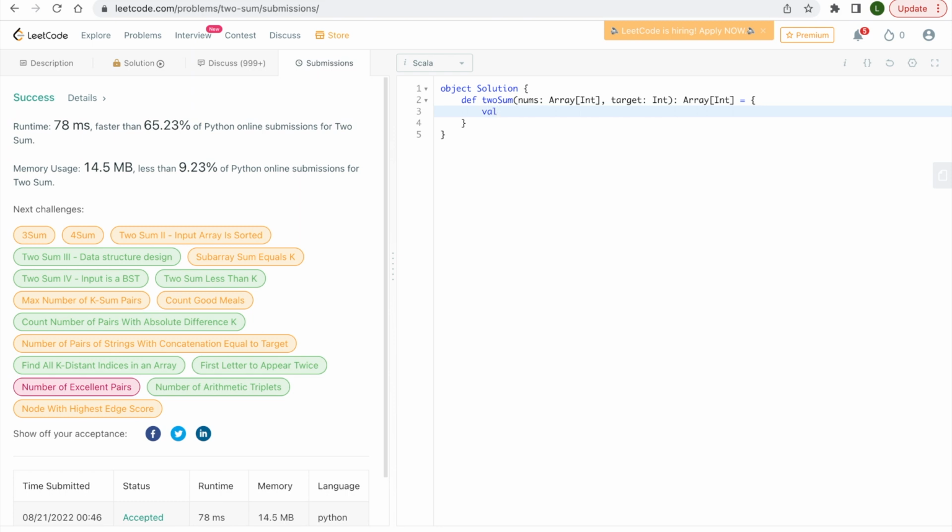Let's first declare the map here, map of Int comma Int, which is equal to Map here, and for i from 0 to nums.length minus 1, we will be calculating the complement value here, which is nothing but target minus nums of i.